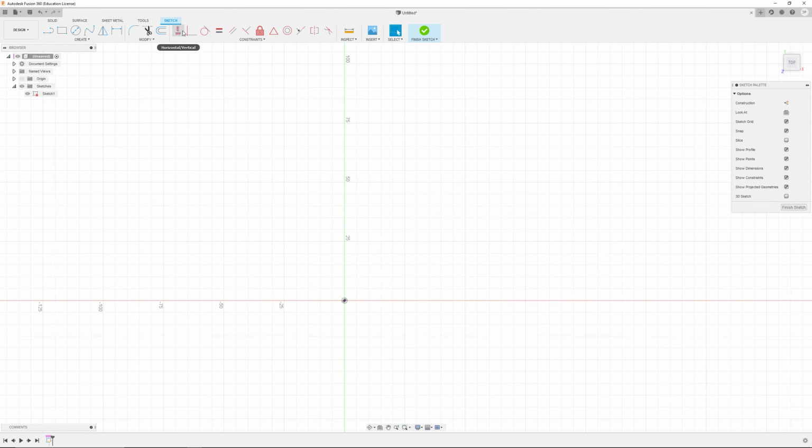So the constraints here allow you to give the lines constraints. For example, if I make this line crooked, like so, and I want this to be straight up and down vertical, I can click the line, click horizontal/vertical, and that will make it whichever it is closest to. In this case, this line is probably closer to being horizontal than it is vertical, so when I click it, it will change it to horizontal. And in the case of this other line, it was closer to being vertical than horizontal. The only reason I'm saying that is because this tool is called horizontal/vertical, and whichever one it is closer to, it will make it either horizontal or vertical.